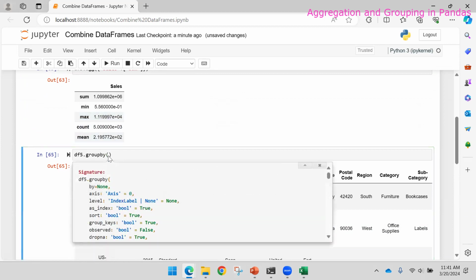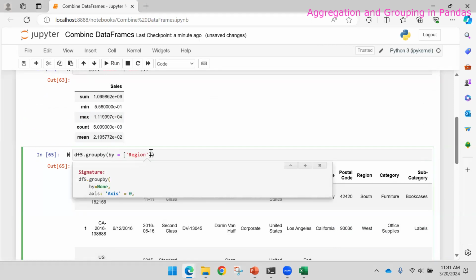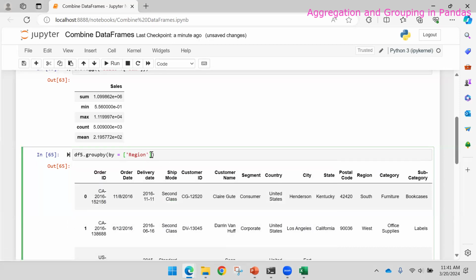In the by parameter, you are supposed to pass the list of columns which need to be considered. So I will pass region. I want to group the data by region only. And if you want to add more than one, you can pass the list. Otherwise, you can keep only one name in the form of text.